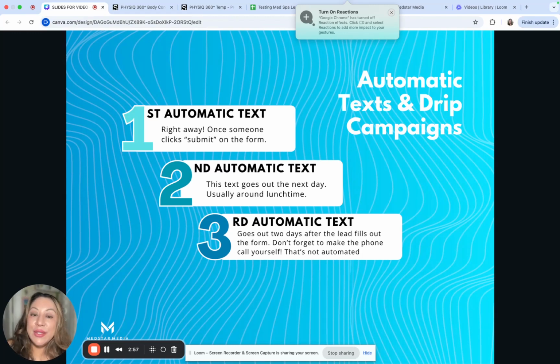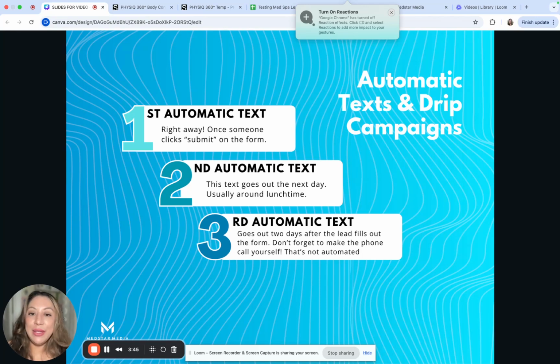You might think these automatic texts are annoying, but think about your day-to-day life, even just like making a dentist appointment or a doctor appointment. You probably get 5 to 9 different types of messaging from your dentist confirming your appointment, reminding you about your appointment. You get voicemails, you get an email, you probably even get a prompt to log into an app and confirm your appointment. So people are used to this now, and the more they see that we're present and that we're here, the more we move up to the top of the response list. If we never engage and we just send one text and we just assume they're not interested, we don't really rank high on that meter of, oh, I really need to get back to this person. So what we call that is someone's social obligation to respond.